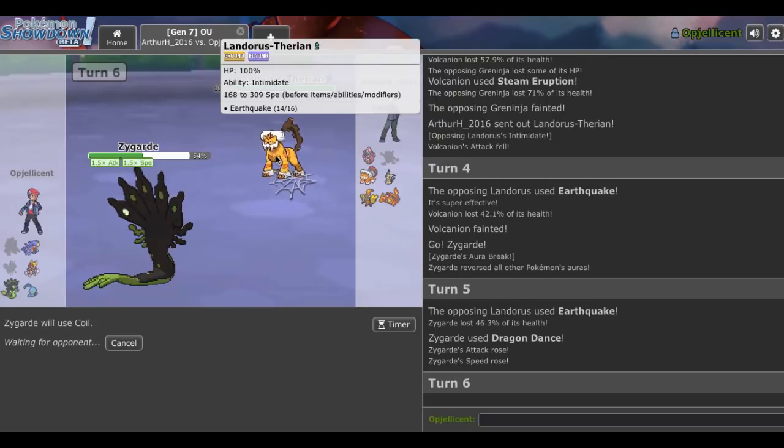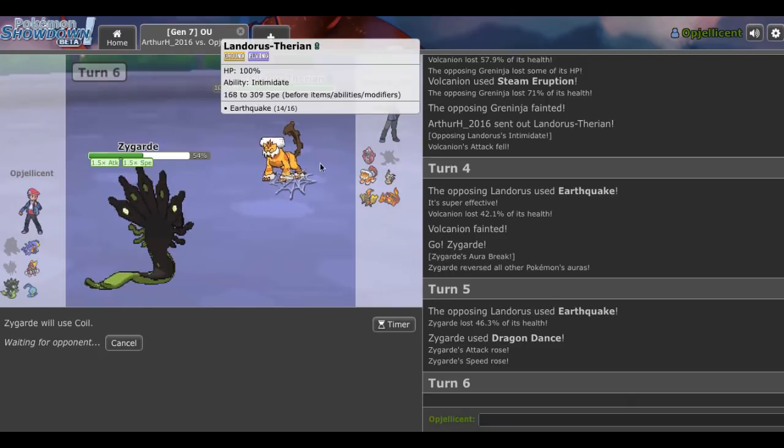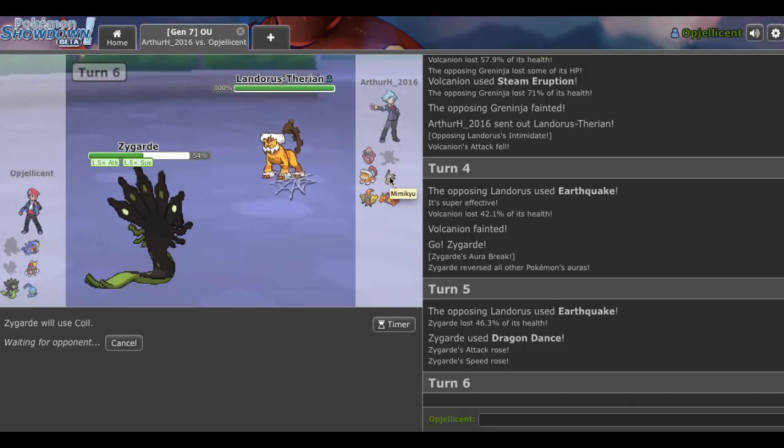And then we're going to start clicking 1,000 Arrows, because this is clearly Scarf Landorus, judging from that Earthquake damage. So Coil will get me my berry, and then I just click 1,000 Arrows. Mimikyu might be able to knock me out. Probably not, because it's base 90 attack, and I'll be at +1 defense, so... Who knows, we'll try to Coil up first, and then we'll go from there.